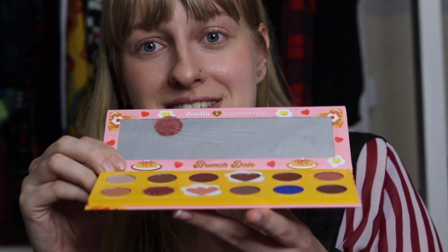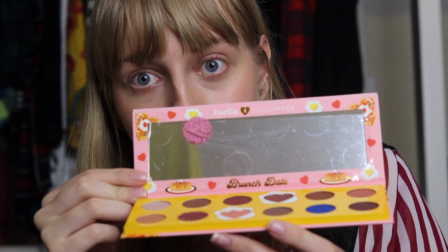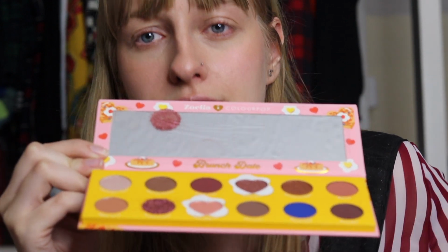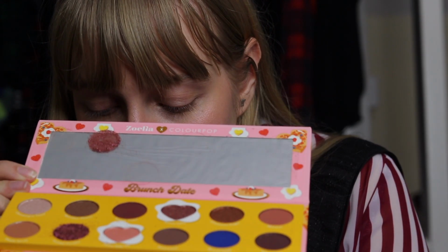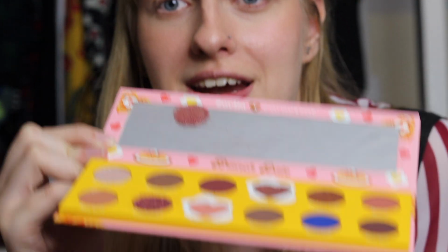Which isn't the worst thing, but you know, that's something that you're gonna have to expect when you get makeup from America. Yeah, this is smashed, so that's good. So obviously inside we have the mirror, which is now smeared in purple eyeshadow, which is fantastic. And then we have, actually I might come a little bit closer for you, just so I don't get eyeshadow all over the bed, because that's probably how it's gonna work right now. If I can put this back, just because, yeah.